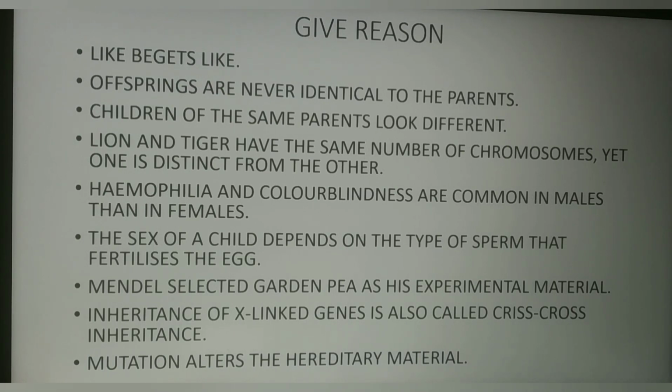Mutation alters the hereditary material. We know what is mutation. Mutation is the sudden change in the genes or in the number or structure of chromosomes. So if there is an alteration in the gene or in the number or structure of chromosomes, the hereditary material or the genetic material will be altered. So mutation alters the hereditary material.